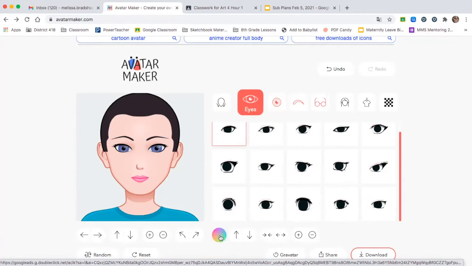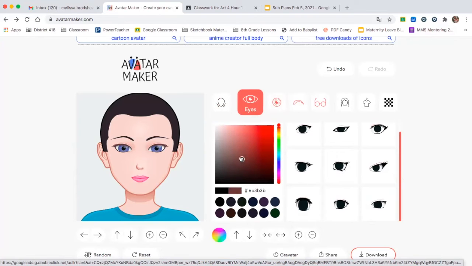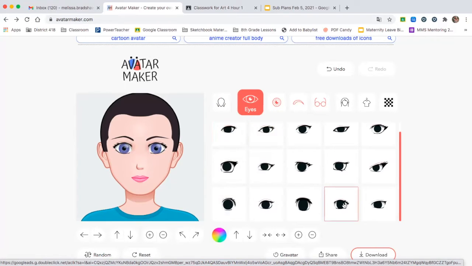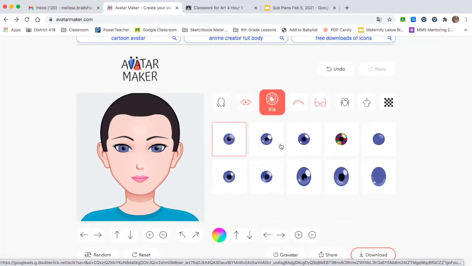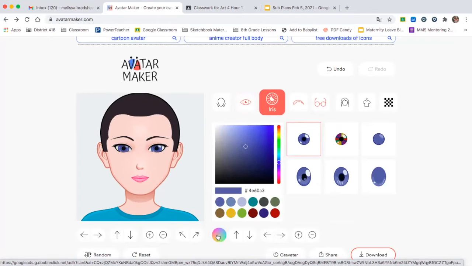When you're choosing your eyes, do you see how when I go down to the color wheel at the bottom, it changes the colors of the eyeliner? So that's something you could play with if you're kind of in that area. Just note that that color wheel is down there, or this can move your eyes closer together, this can move your eyes further apart, this can move them up, this can move them down, tilt your head, all that kind of stuff. So there's a lot of different options that you can play with when you're doing this. It doesn't limit you to just a few things.